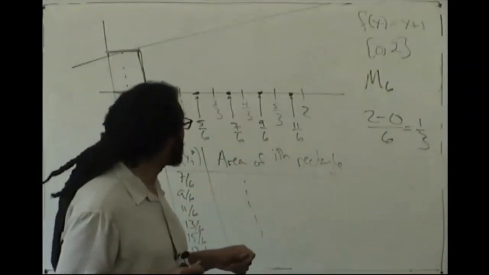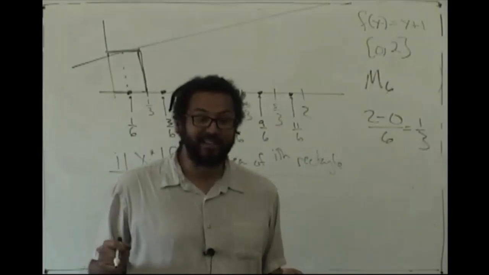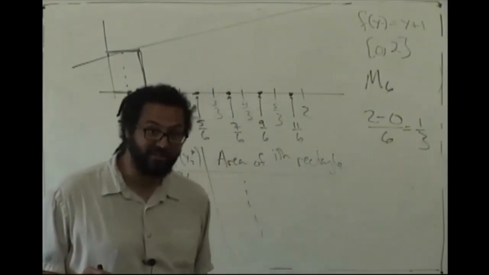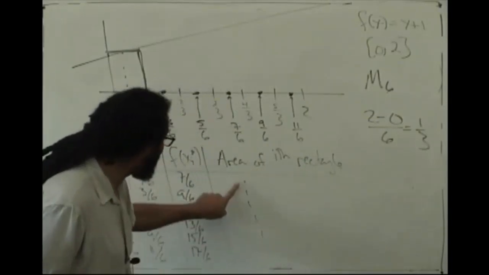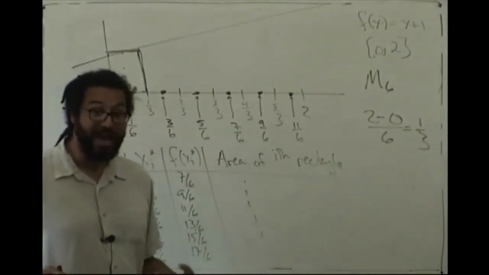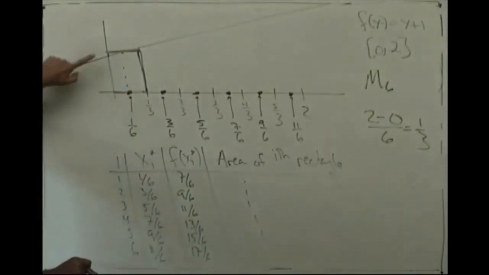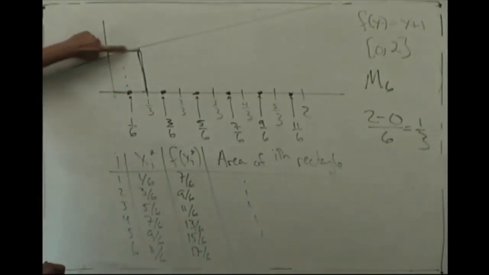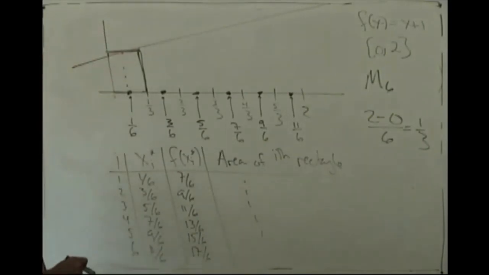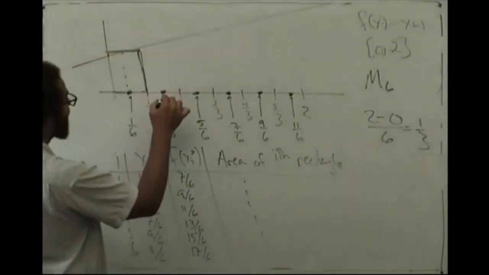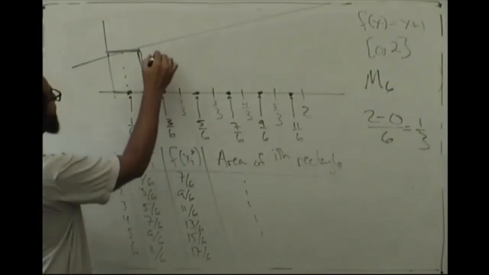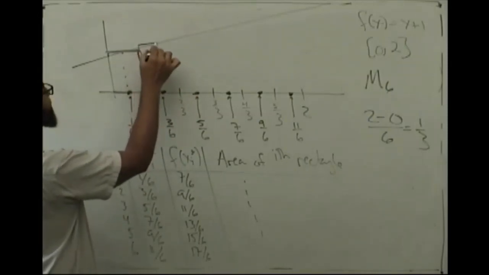In fact, when we go through and add these things up, and I'm going to leave that as an exercise for you to do, when you add up all of these areas, you will actually get 4, because the little bit below and the little bit above is going to cancel out. So in this case, the next rectangle, here's the height.